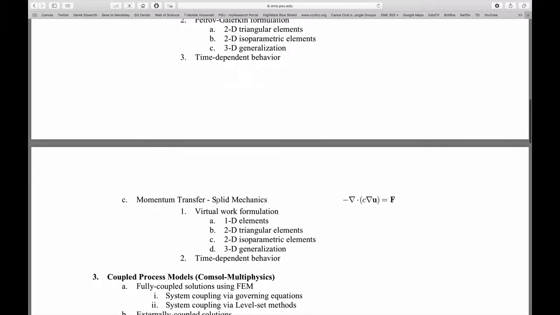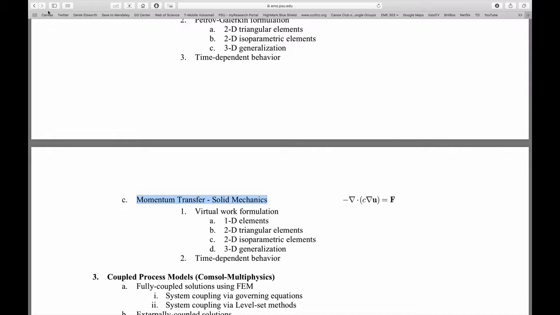And then we'll talk about solid mechanics. So the actions of deforming things and how you calculate how things will deform, where the constitutive law, instead of Darcy's law for fluid flow, Fourier's law for heat flow, and Fick's law for mass transfer, will be Hooke's law, which links strains to stresses within the system. So all this will become clear as you look at it through the lectures.